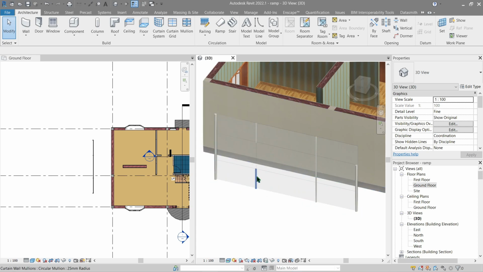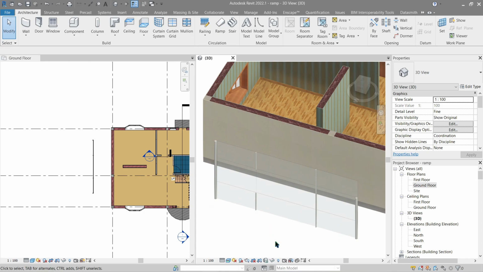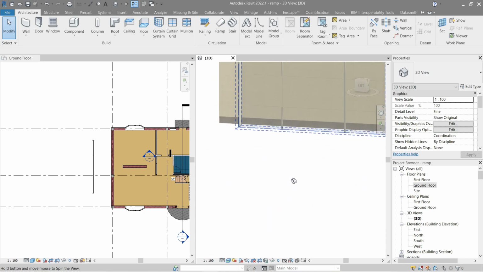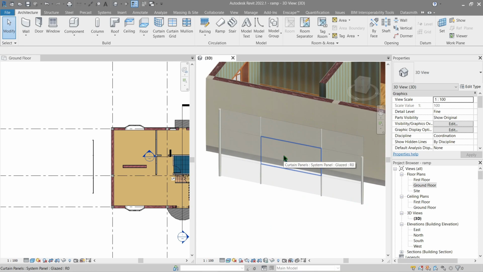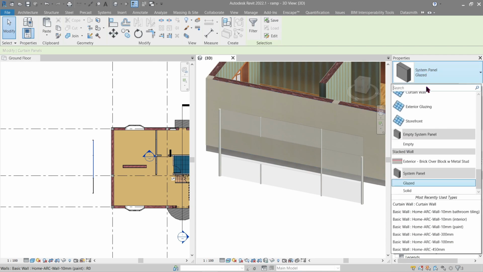Of course, we're not just going to be editing the mullions, we will also be doing the panel, which is the square or the rectangular panel you see that's inside the curtain wall. So if I hover like this, press tab, you can see that I can click actually the middle glass inside. You can also do the same here by clicking CTRL. So you can click them individually, and here in the properties palette, we have the option of changing them to whatever Revit has for us.